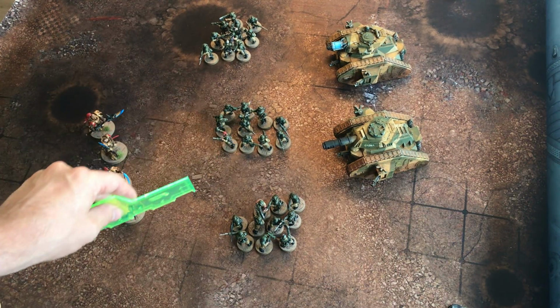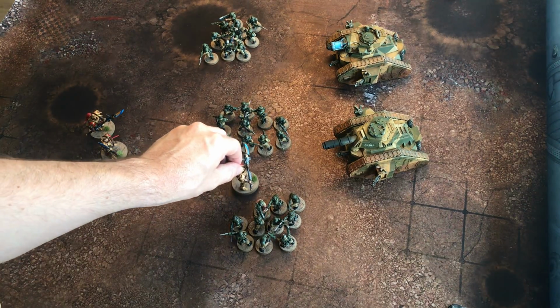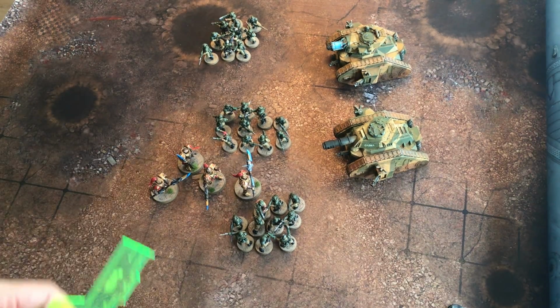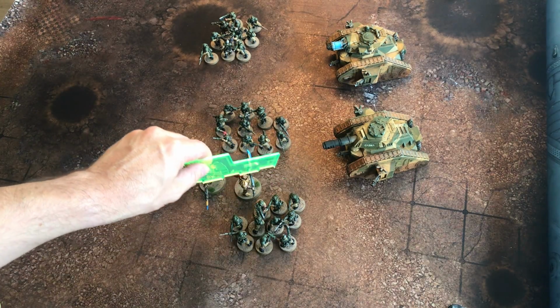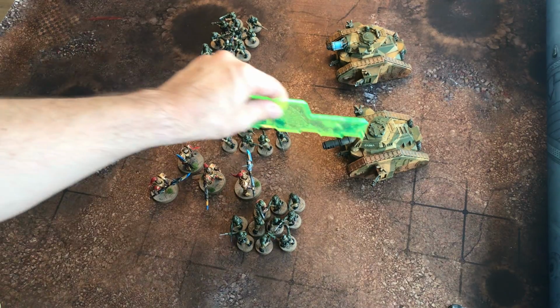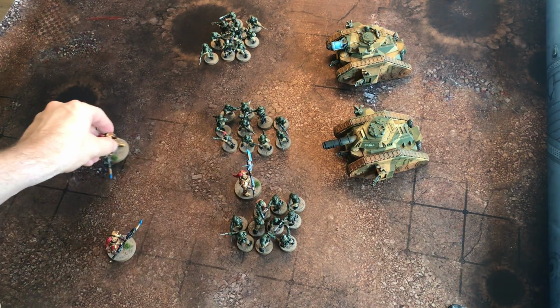This is not good screening because we can move this guy up, these guys up, and then when we charge, we've got a clear path to this Leman Russ. These 2 squads and this one are not doing anything to protect the Leman Russ, so this is not what we want.